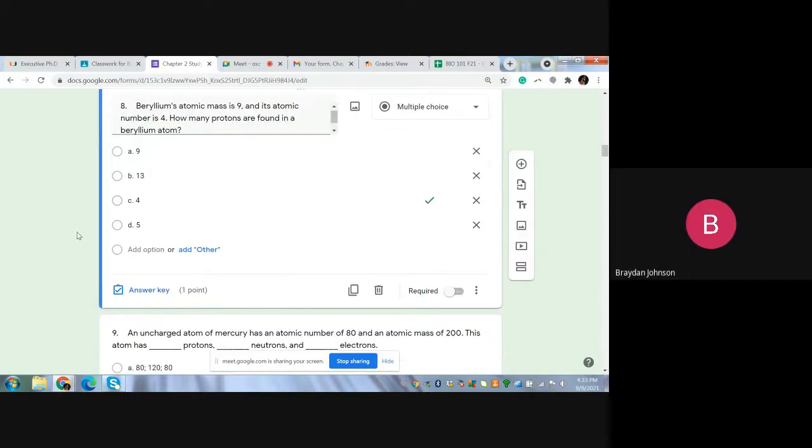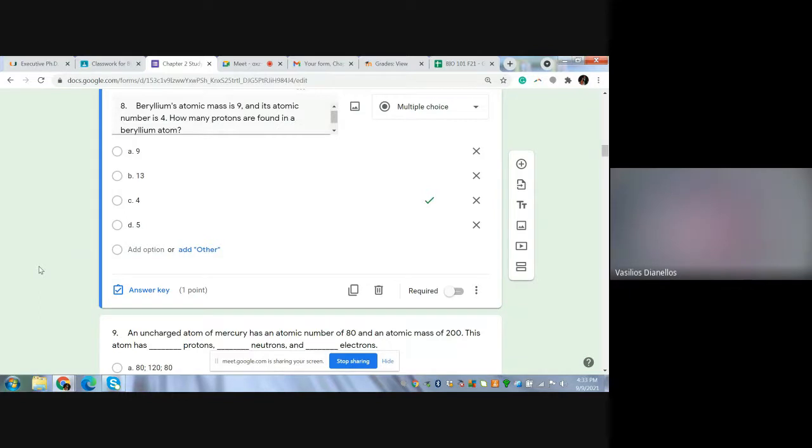Thank you for clearing that up because I was about to ask the same question. Oh, good. Well, I'm glad you guys asked. Yeah. The atomic number equals how many protons it has. And the atomic mass is the atomic number plus the number of neutrons. Okay, good. I'm so glad we talked about that one.